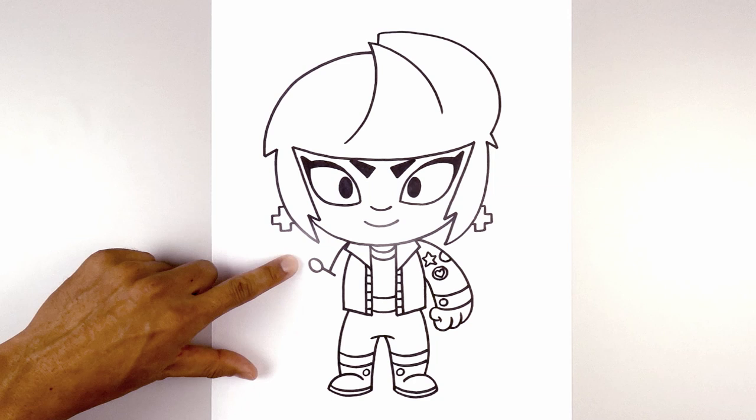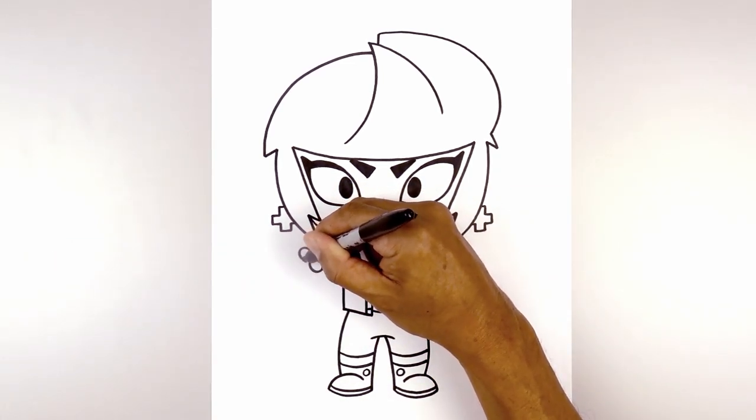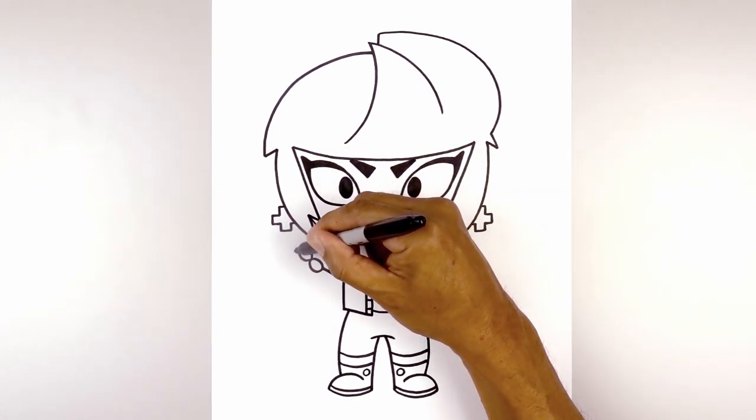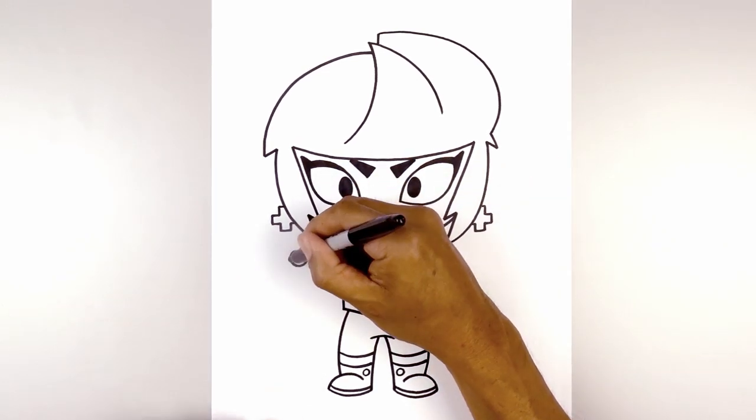Now we're gonna add three fingers along the top. Just above the thumb, we're gonna add another oval. And we're gonna tuck another oval in behind. Starting from the top of this finger, curve up, around, and then back in. And we'll do that one more time.